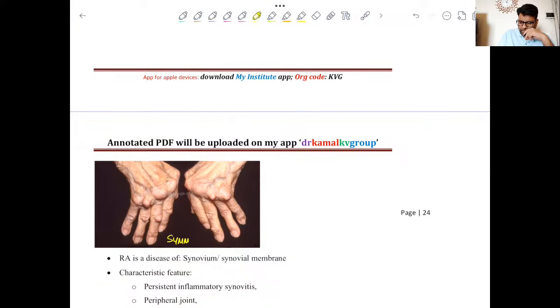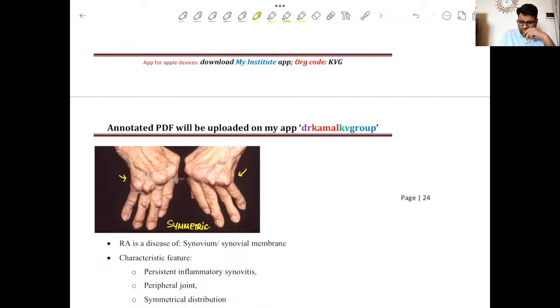Rheumatoid arthritis, the characteristic thing is you can see the symmetric lesions. This is very important. Symmetric, it will look as if in both the hands the lesions are the same, so that is symmetric lesion. And yes, it is affecting the MCP joint mainly, the knuckles, right? So this is all knuckles. You can see the swelling, at times we see the deformity as well.